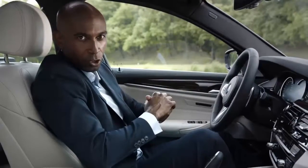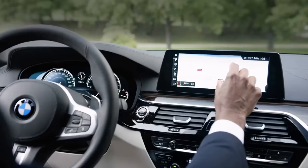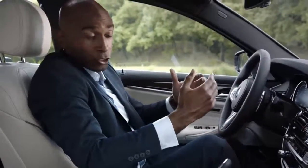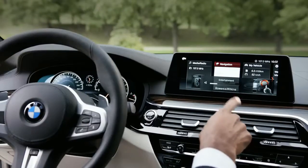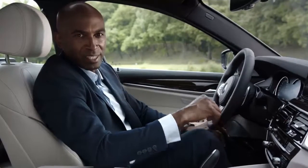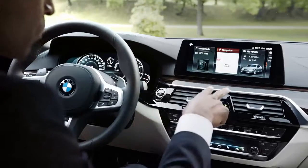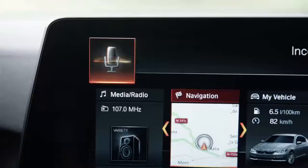The totally new car interaction system helps you concentrate on driving while you interact with your vehicle. You can use the touch function of the center display, gesture control, and BMW has also worked on the voice assistant, which now offers the highest possible level of speech command — for example: 'Please call my office.'